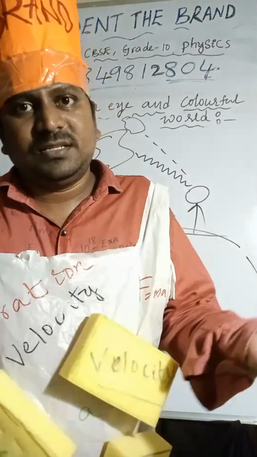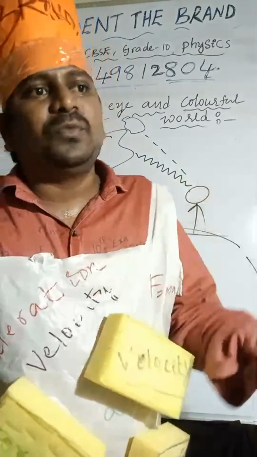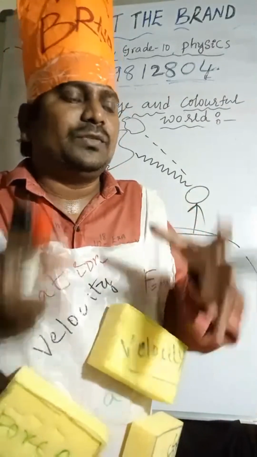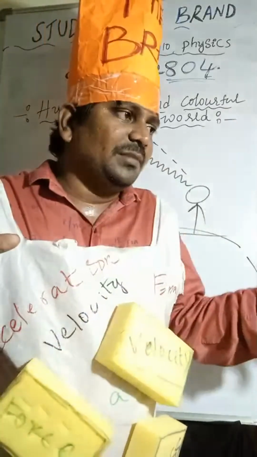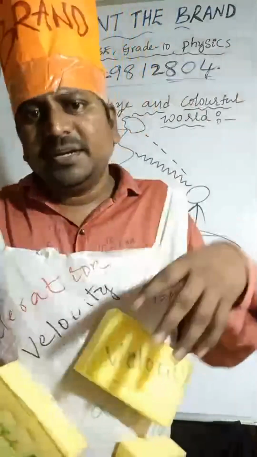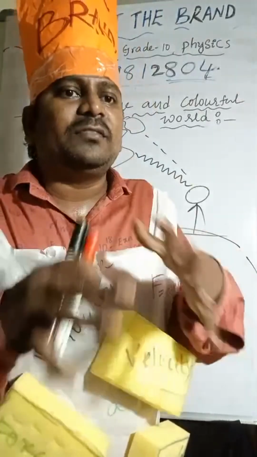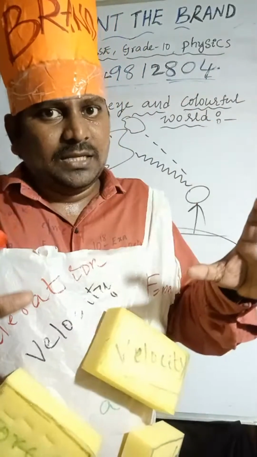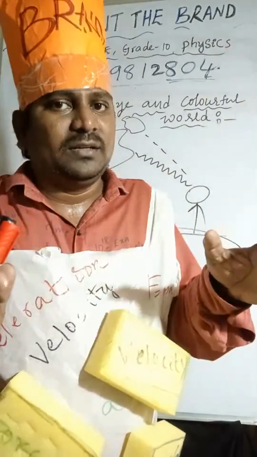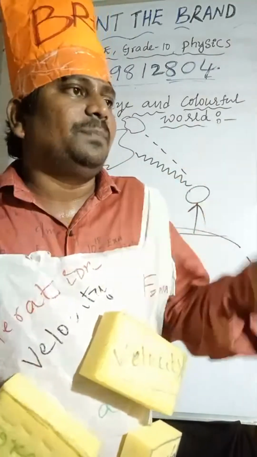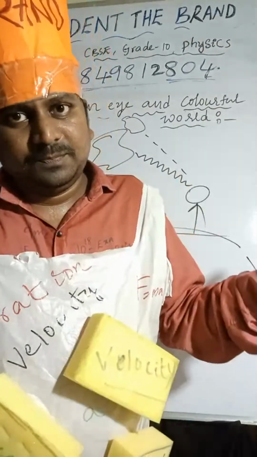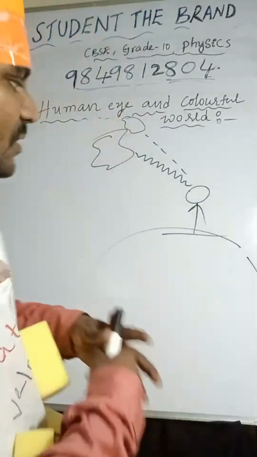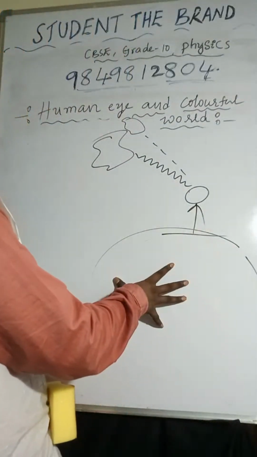Planets are point size sources. Okay, still it won't give its own light, but it reflects the light rays. So what happens? Somewhere it will be bright, somewhere it will be dark, somewhere bright, somewhere dark. Then the overall effect will be nullified. That is the reason it does not appear to twinkle. Okay, understood? I hope it is very clear. So that is about atmospheric refraction.